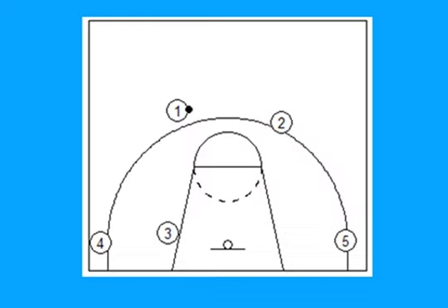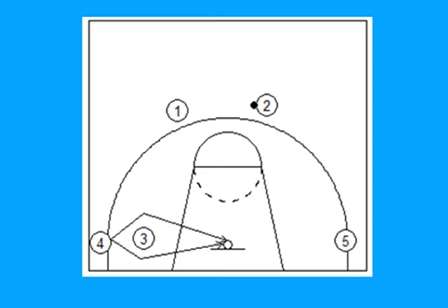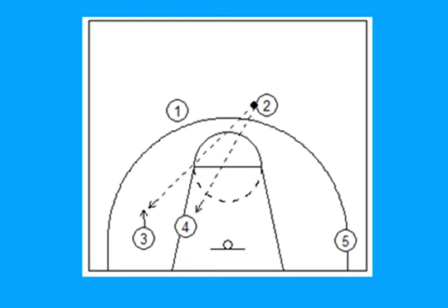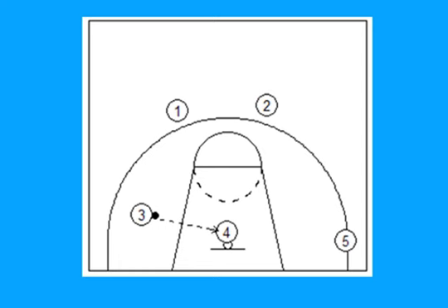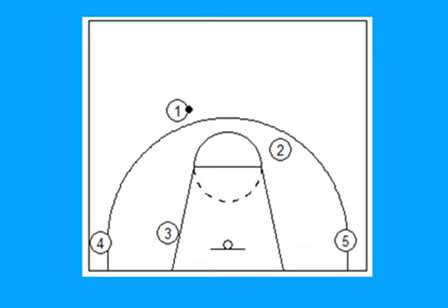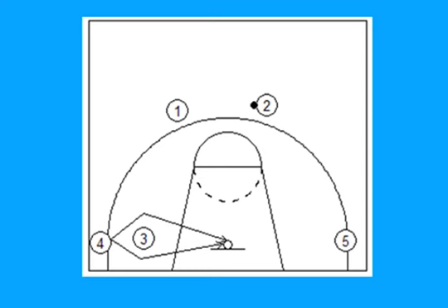So once number 3 has stepped off for the screen, number 4 will come in and either go over the screen or under the screen depending on the positioning of the defender. As soon as he passes the screen, we're looking for a pass from number 2 for a power layup underneath the basket. As number 4 comes off of the screen, number 3 should slide slightly further out off of the screen action itself to look for a passing option for number 2. This is a secondary option, so you're not going to get this in every time into the offense, but he should be looking for this.